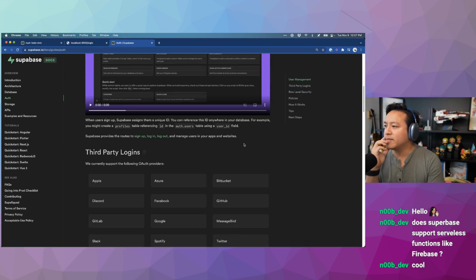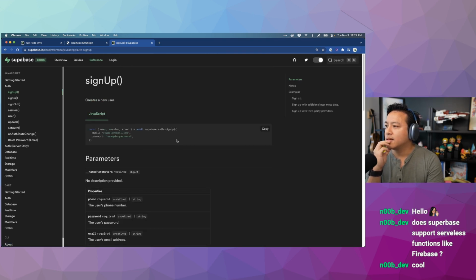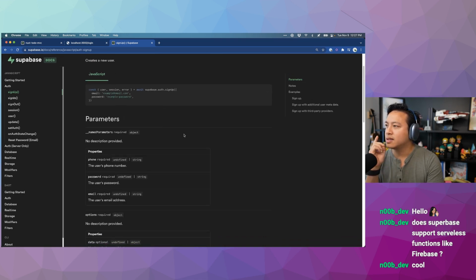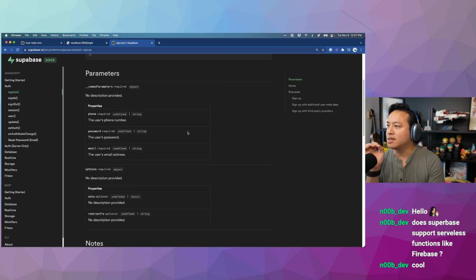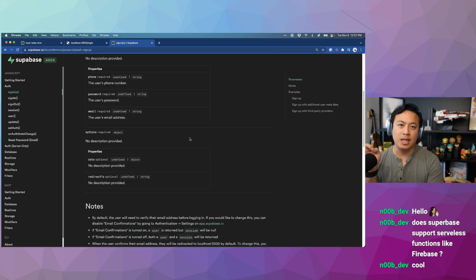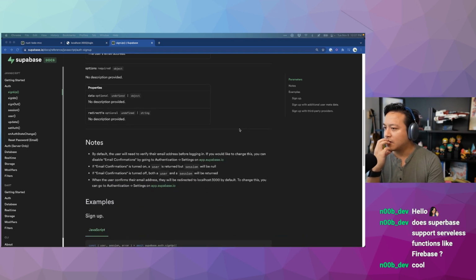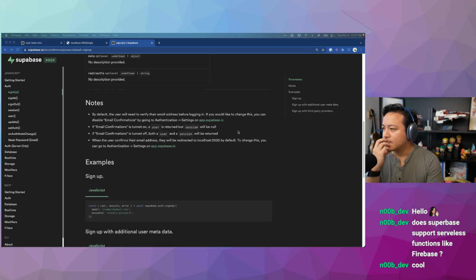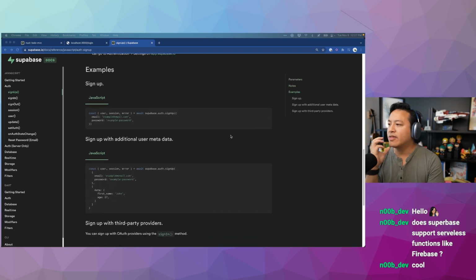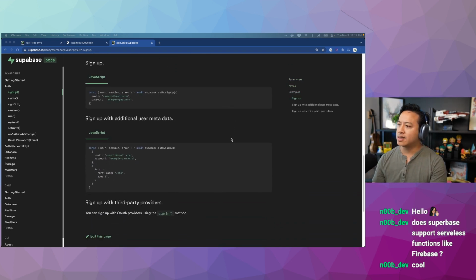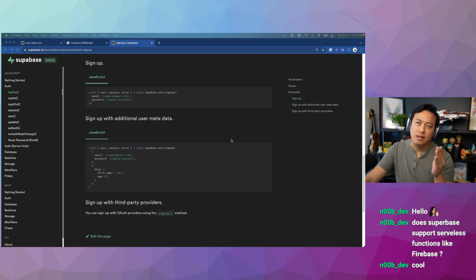So we did, it makes it easier to do auth. That's fine. Sign up. So there is a sign up, but here's the thing though. This requires the password, and that's I think where we stopped last time. But I'm thinking here, I mean, if I'm using the magic link, why would I even need sign up, right? Because theoretically, the magic link is supposed to do that piece for me.